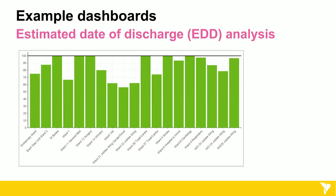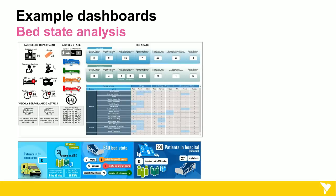Now, with this report, Gateshead can do ward-by-ward comparison to see who has completed this information, when, and also how accurate their assessment was. And this is really helping to drive efficiency, but also to monitor nurses' and consultants' diagnosis and review, and compare wards for accuracy. In addition to avoiding delays, this report really helps Gateshead run its hospital better and meet its patients' needs, and they're looking for 100% accuracy here.